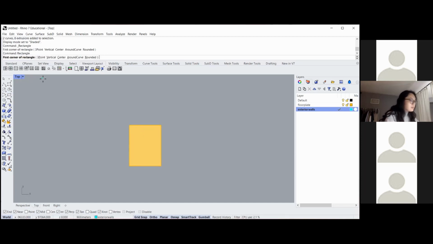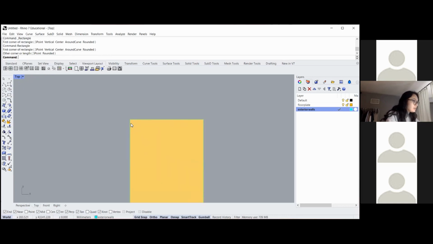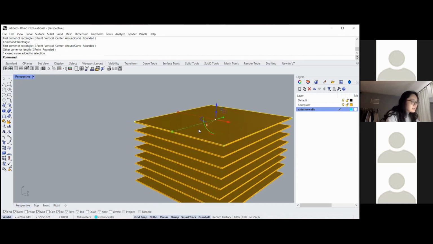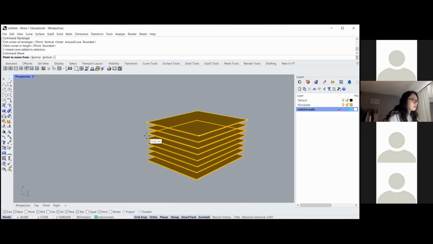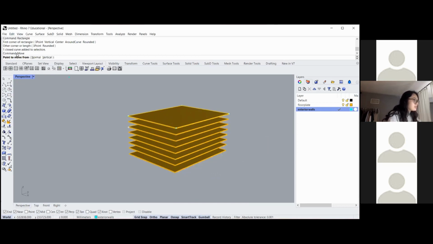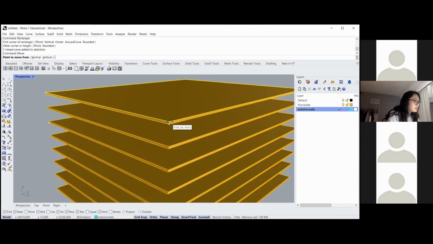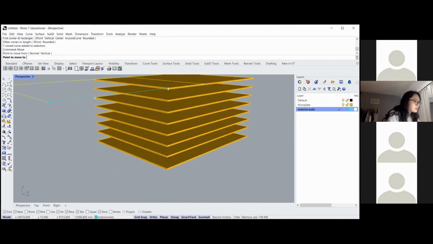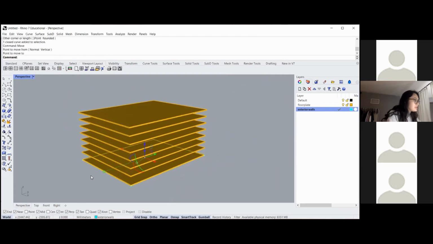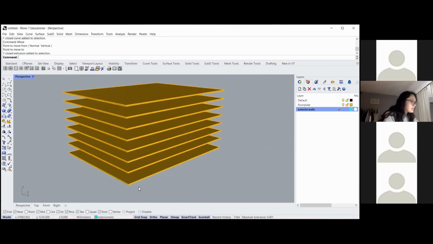The same thing. And I'm going to draw just the shape of the building. And then I'm going to go back to perspective, and I can see that it's on the top of the building. So I'm going to go ahead and move this back down using the move command. I'm just going to click where I want to move it from, and then where I want to move it to. So I'm going to move it down to the base of the building. Then I'm going to offset that line.